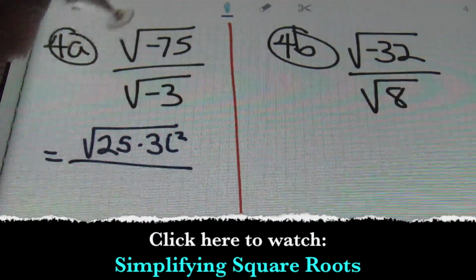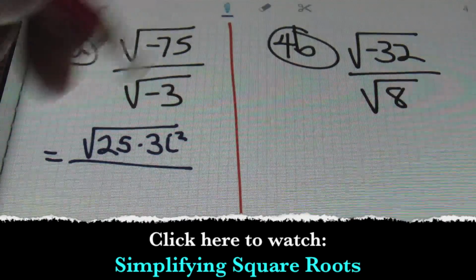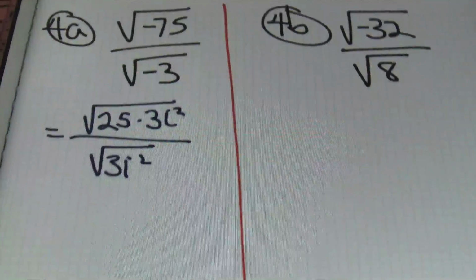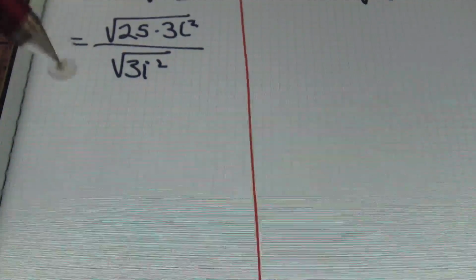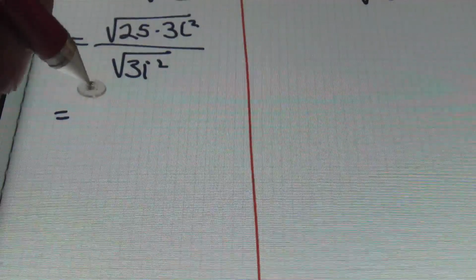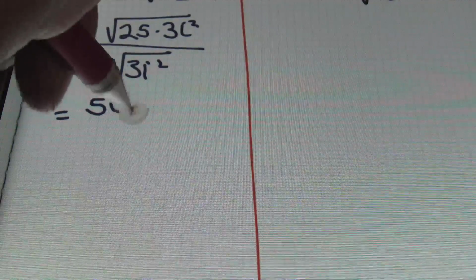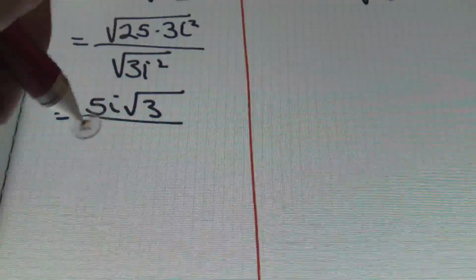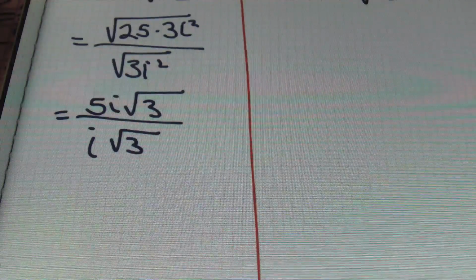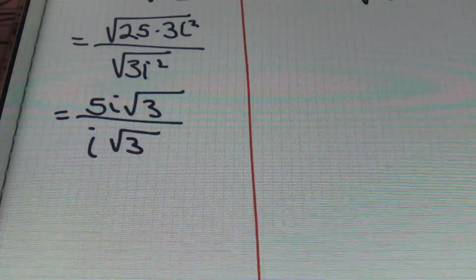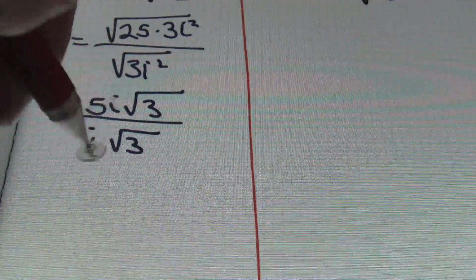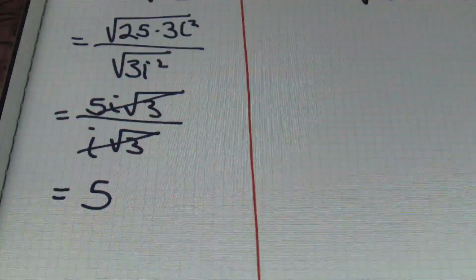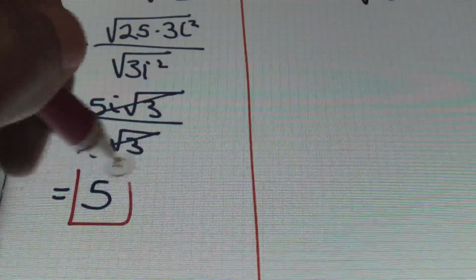All right, in our denominator, we'll rewrite the square root of negative 3 as the square root of 3i squared. From here, we'll go ahead and simplify those square roots further, and we'll say that the square root of 25 is 5, the square root of i squared is i, and that leaves me with the square root of 3. And in the denominator, the square root of i squared is i, so that comes on the outside, and that'll be times that same square root of 3 that's left over. Notice that we can simplify this because the i square root of 3's will cancel out. So that'll just leave me a value of 5, and that's it. Here's the red box.